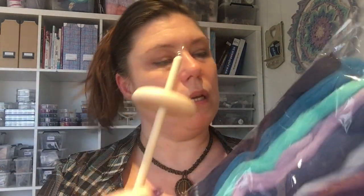And I got this at the Wool Barn. I love their name. So this is a drop spindle, and this is some felting wool or roving wool, and I think with shipping the whole set was about 20 euros. So now I am gonna go watch a tutorial and I'll be back. Okay, so I'm back.